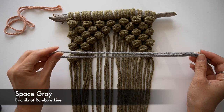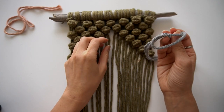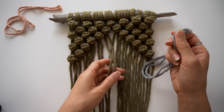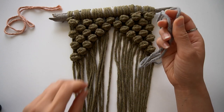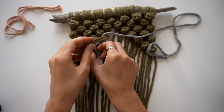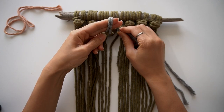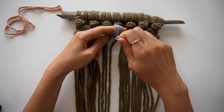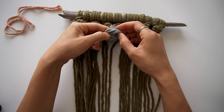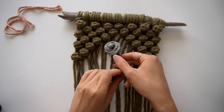So the two color cords I have here are about 60 centimeters in length, folded in half. And how we're going to attach this onto the center of the macrame wall hanging is we're going to take the strand of cord and weave one cord end through so that the loop end is on the macrame wall hanging. Then we're going to take both cord ends and wrap them around two fingers several times until you've reached the end. Then you're going to pull the cord ends through the center to form the rose knot.